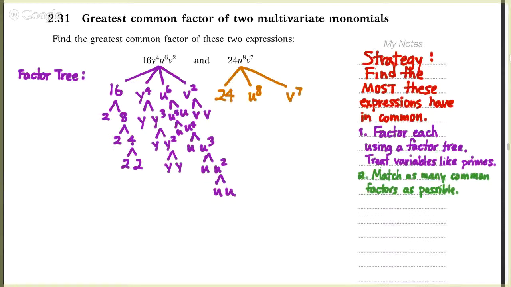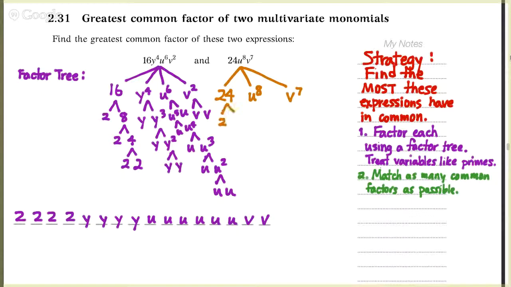I'm running out of room a little bit here, but you can imagine that in this factor tree, we would get at the ends of the branches where all the prime factors reside, a total of 4 powers of 2, a total of 4 powers of y, a total of 6 powers of u, and a total of 2 powers of v. So the prime factorization of our first expression here can be written out in complete gruesome detail, the way that you see it here. So now we're seeing every single multiplicative building block that makes up 16y to the fourth, u to the sixth, v squared. And we can't break that apart any further.